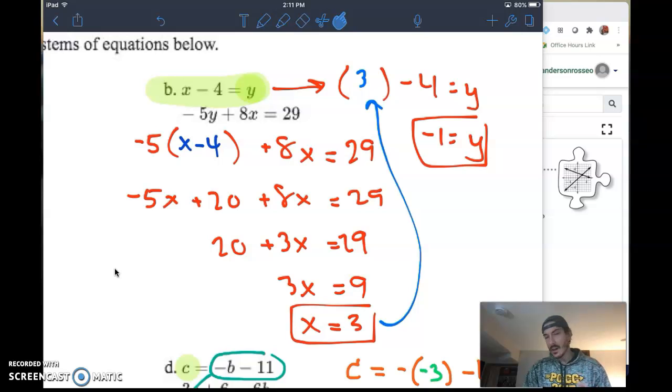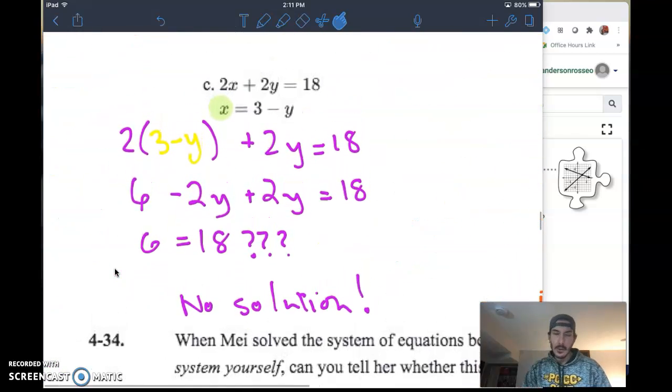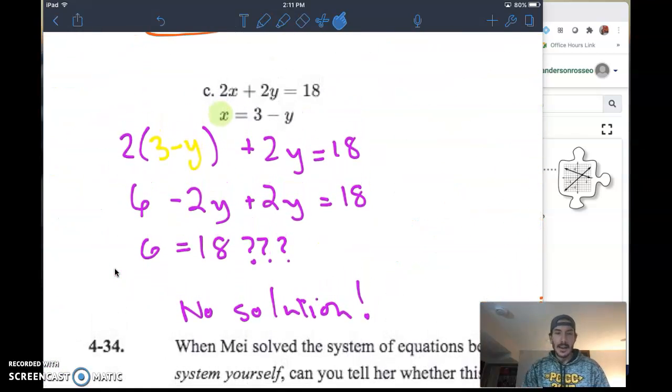All right, last one. I solved it for you, and I want to point out specifically what happens. The last one was letter C, and check it out. Okay, when I subbed in that stuff into the top equation, I took the stuff from the bottom, x equals 3 minus y, and I subbed it in. Check out what happens. I got my y's to cancel, and I got 6 equals 18. That's a situation where I'm not going to have any solutions. We know 6 doesn't equal 18. All right, not going to end up in a scenario there where we ever get that to be true. So that's one of those we got to be willing to say at that point, no solution when you end up with something false mathematically.